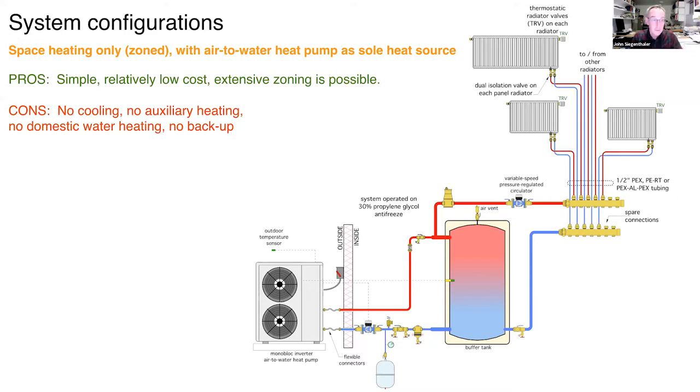There's a lot of flexibility in laying out these systems. This heating-only example shows no backup heat and no cooling. A potential liability: if the heat pump is down for service, you have no heat. With lots of zone control, there are circumstances where heating requirements within the building are very small — you don't want to short-cycle the heat pump — so the buffer tank acts as a shock absorber for BTUs, allowing the heat pump to have reasonable on/off times while trickling heat where necessary.